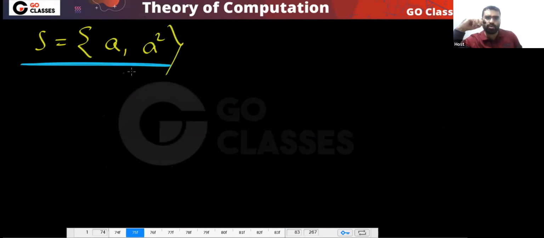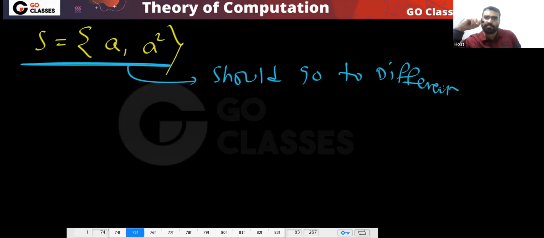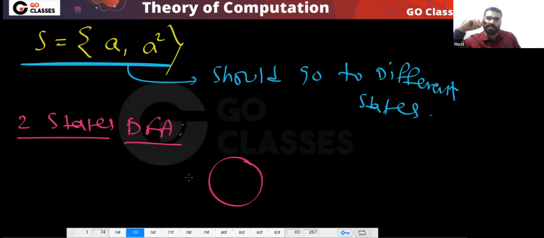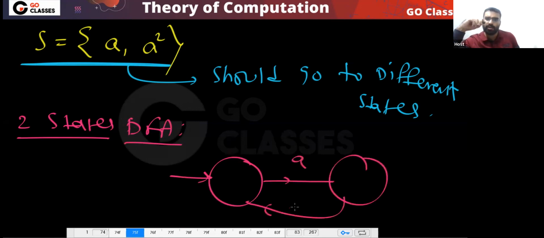Because you can notice, if I give you this set, can I say a 2-state DFA is enough? They should go to different states. Then tell me, can I create a 2-state DFA? Yes, of course I can. For example, I can create this DFA, where on A it will go here, and on another A it will go here.